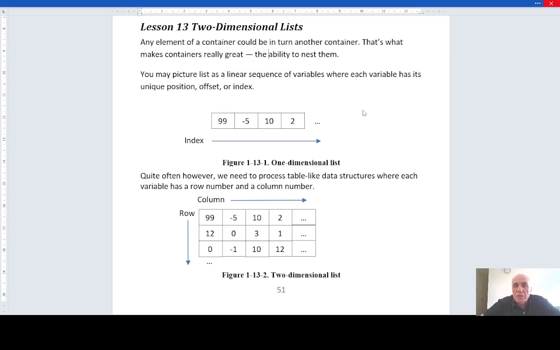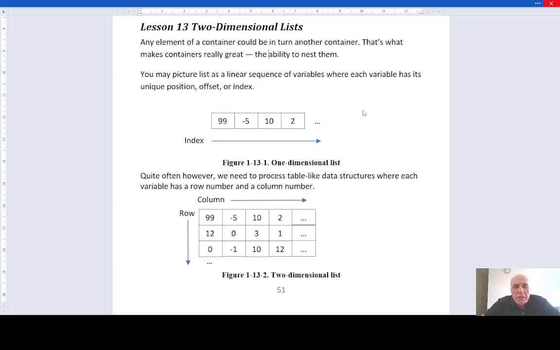Why is Excel so popular among us? Because Excel helps us to somehow process data in rows, in columns. So, of course, Python has a tool to do that, and this is two-dimensional lists. In order to make it shorter, I'm going to call it a 2D list.